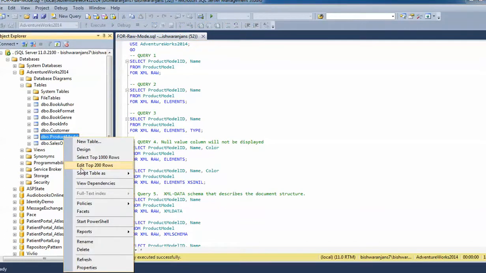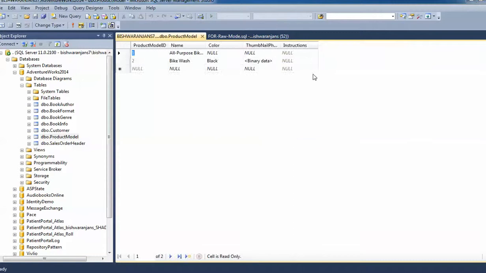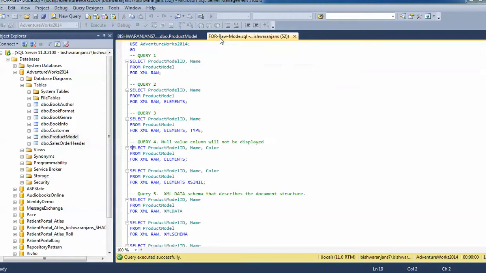If I query this table, as you can see, I have more columns there: color, thumbnail, photo, instructions, and in color I have null values. So I am extracting this one and I am running it.